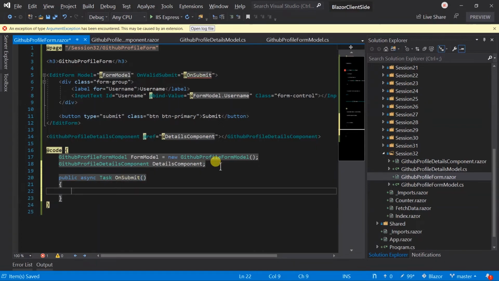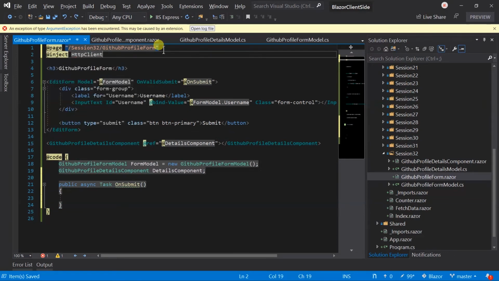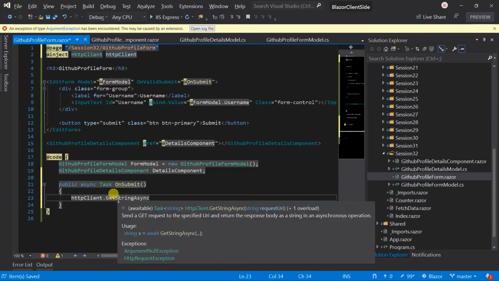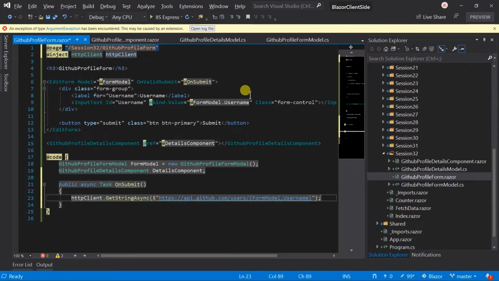In this method, we will use the HTTP client to send requests to GitHub. For this, we need to inject HTTP client. And in the submit method, call GetStringAsync with the URL of GitHub's API and pass the username from the model. We will get the JSON response as text.